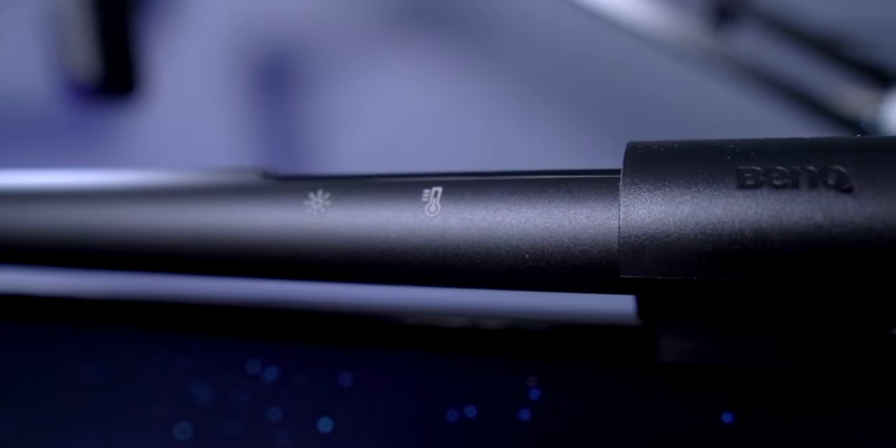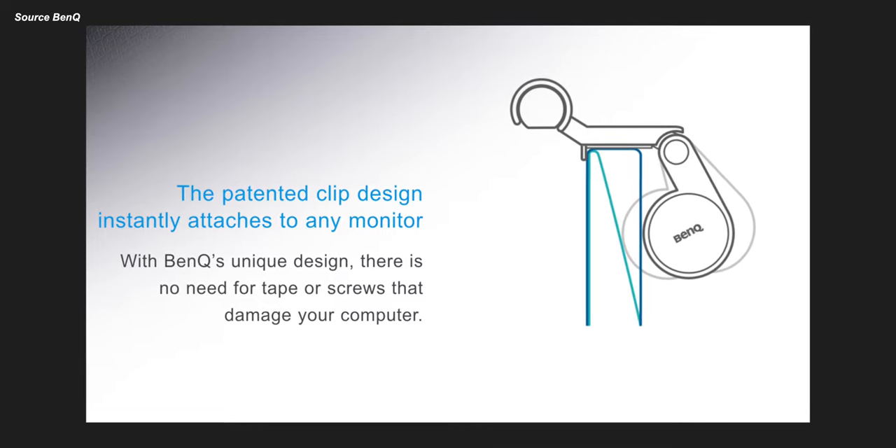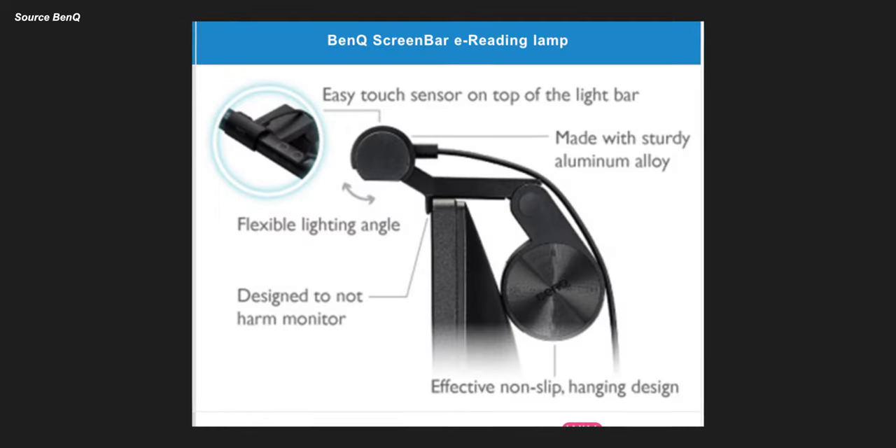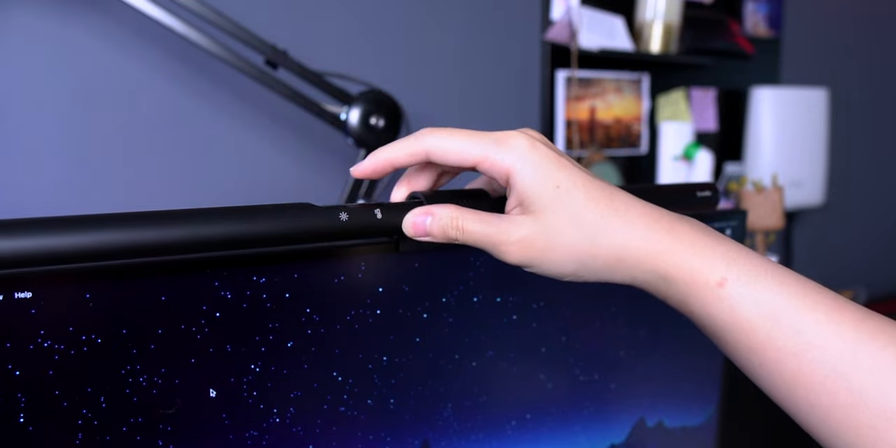The screen bar is easily my favorite new accessory for this desk. With this new setup, I didn't have any more space for a desk lamp, and I needed lights that didn't take up space — so the BenQ screen bar was the solution. It has a cleverly engineered clip design that allows it to be mounted on most monitors. It's powered via USB, you can adjust the angle, and the best thing is it never glares or reflects off the monitors. The light never flickers, and you have 8 different color temperatures and 14 levels of brightness. I usually have it set to auto dimmer mode, so I never have to worry about it.